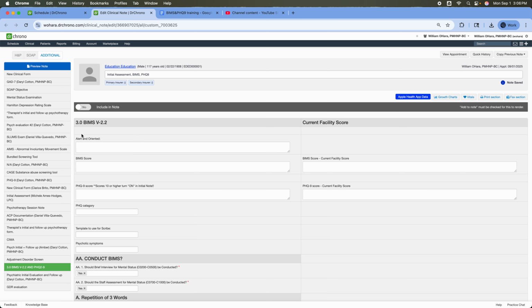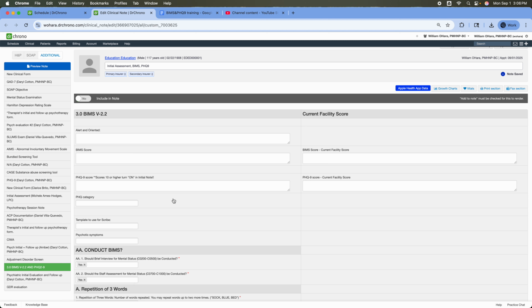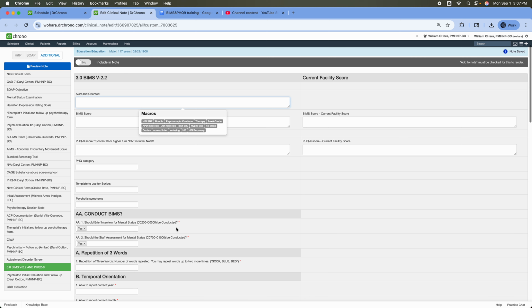And so this section right here is just a little bit of space to keep notes while you're charting on the patient. There is an application you can put on your phone. I'm not sure if it works on Androids, but I know for iPhones and iPads you can use it. When I'm charting in the patient room, it helps me keep track and make small notes and address issues with the patient just by charting these top items, and then I can do the rest of the stuff later.